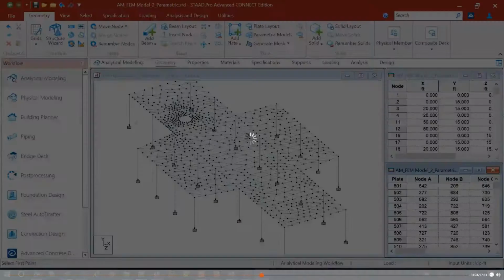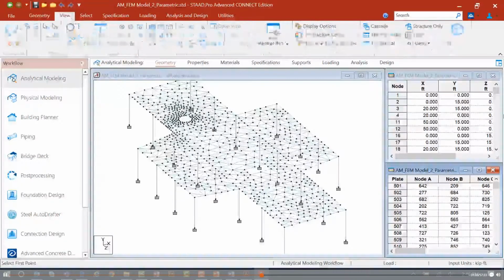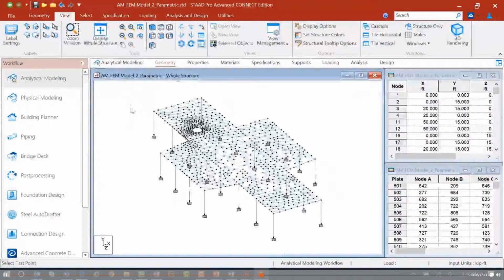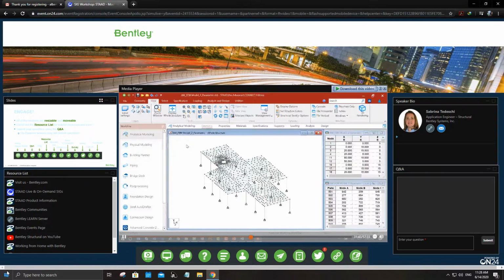We'll be able to see the node points. Here's my density line over here. And of course, I have my region here. So this did allow me quite a bit of control over the finite element mesh. And of course, I could have continued on as much as I want to get this exactly the way I want it.